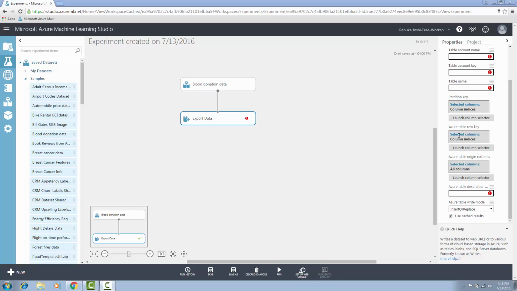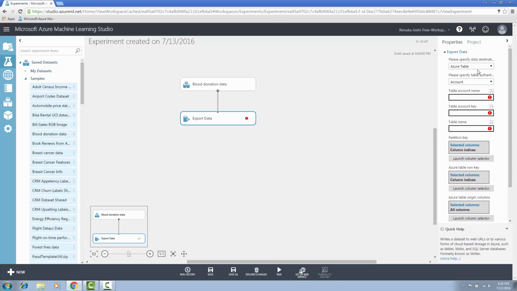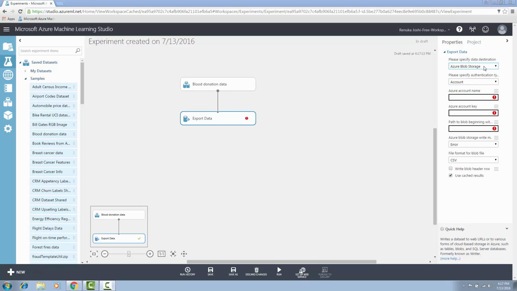The last option in Export Data module is Azure Blob Storage. By using this option, you will get output in CSV, TSV, or ARFF formats. The Azure Blob service is for storing large amounts of data, including binary data. Azure Blobs can be accessed from anywhere by using either HTTP or HTTPS.